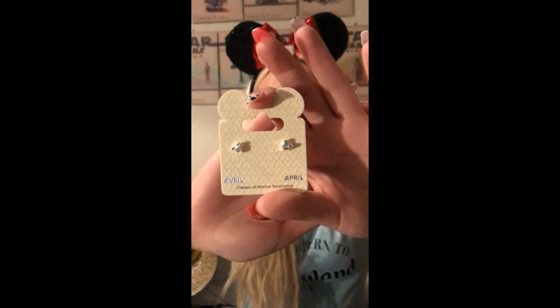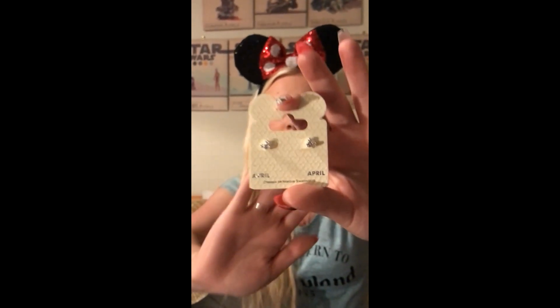I actually have a number of these. These were green. I don't know how much, can you see them? Sorry, did I say it? The bracelet is actually red. They were green. I can't remember the price ranges, but I know that they weren't exactly dear. But yeah, they're really cute. And again, it's just really simple design. I have multiple Mickey ears and I just wanted to add to them.